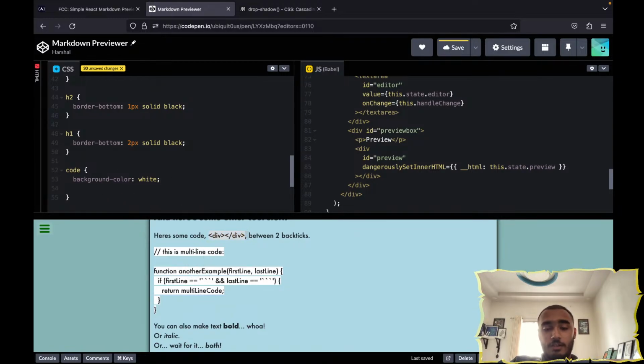Maybe give it some padding too. Padding from left and right, not from top and bottom. So left and right 0, and top and bottom is, let's wait a second. Code padding 0 pixels.